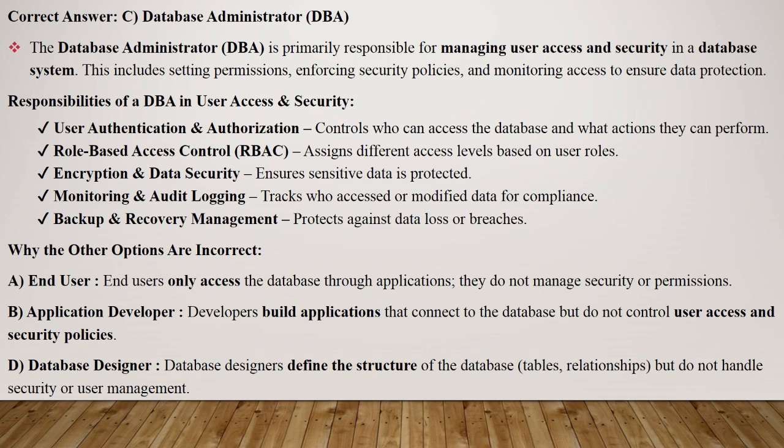Why are the others incorrect? A, end users only access the database through applications. They do not manage security or permissions. B, application developer. These developers build applications that connect to the database but do not control user access, security policies, or permissions. D, database designer. Database designers define the structure of the database, such as tables, relationships, and entities, but do not handle security and user management.